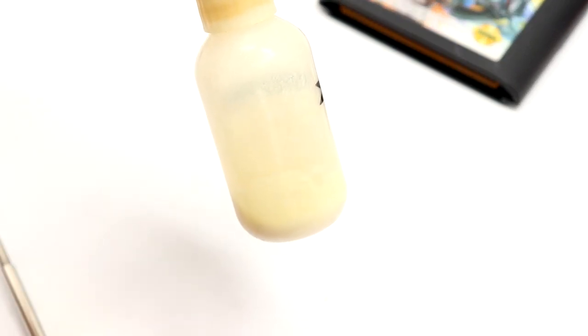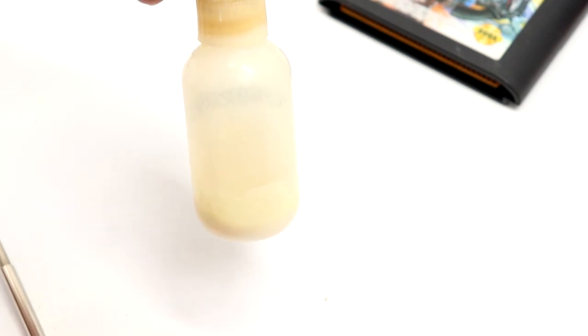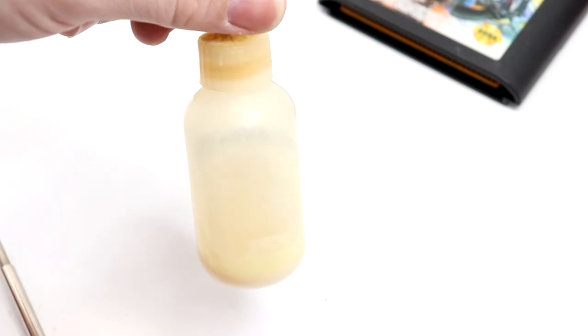So this is what Bright Boy looks like. I just have it in a different container. And this is a non-abrasive, so it doesn't remove nearly as much material as what Brasso does. It also cleans off of the system pins a lot easier, so it doesn't leave that residue behind.